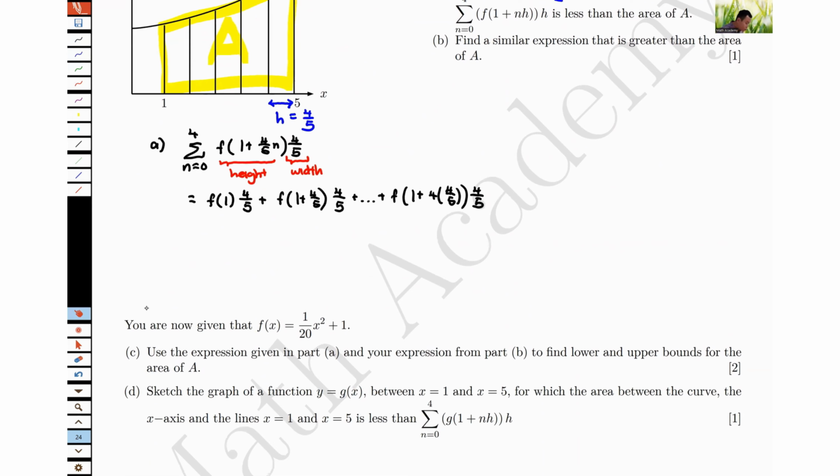Now let's redraw with a new diagram. They want us to provide a sketch as well. So can you help me draw a graph below? The exact same one that appeared above. Okay, just help me draw exactly the same graph first. So I go for something like this. And we have 1 to 5. The number of strips in between 1 to 5 is 5 strips. Can you draw and split it evenly into 5 vertical strips?